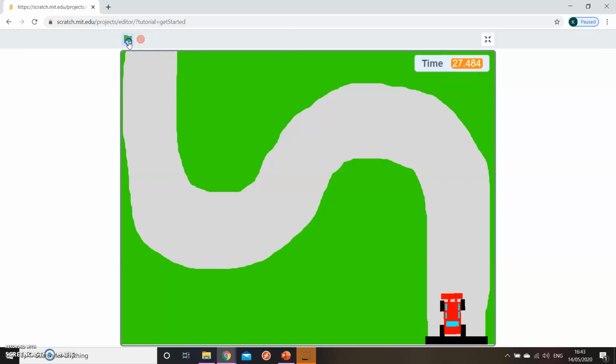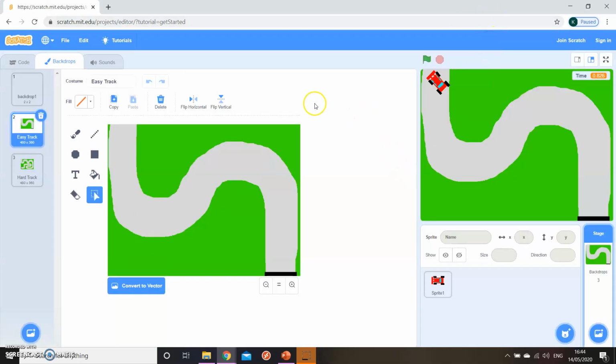Okay, if I play again and I deliberately put my mouse over here so he runs into the green, you can see the time stops. Okay, so my timer kind of makes me lose the game and I go onto the green. All right, so that doesn't make the program work correctly. Now that works all fine, working absolutely beautifully, right? A couple of things that I want to point out.